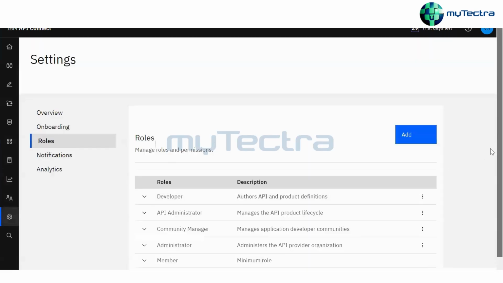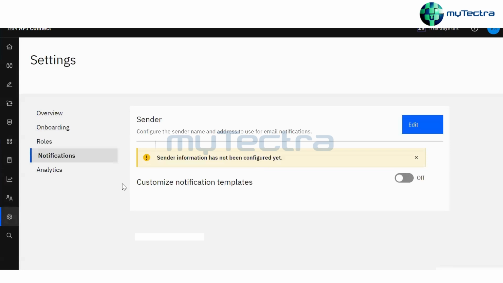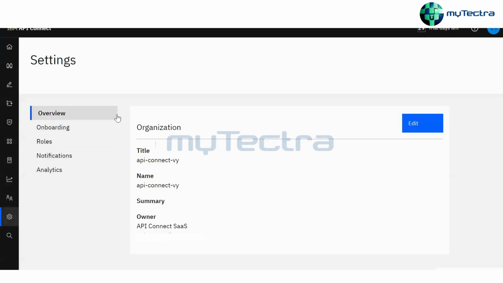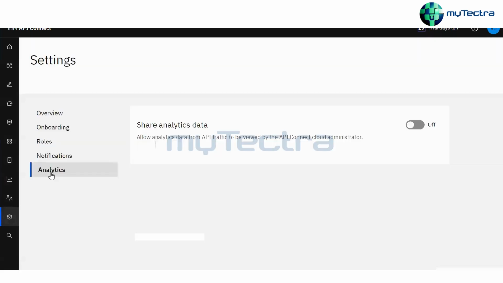You can add the permissions role based model here also, and the notification settings related to your API connect. What we do here is change the URL, the names, and the analytics dashboard, how it will look like, anything additional that we need to check. That is not the major thing here.